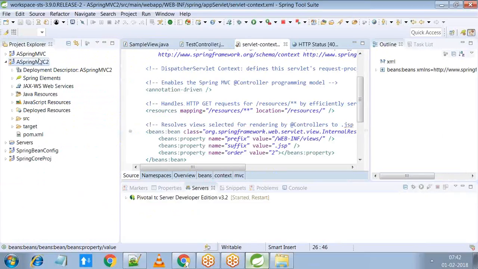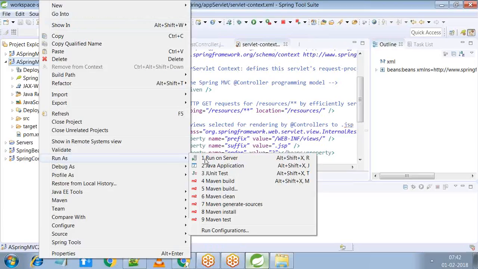Now let's deploy this application on the server and we'll test it once.